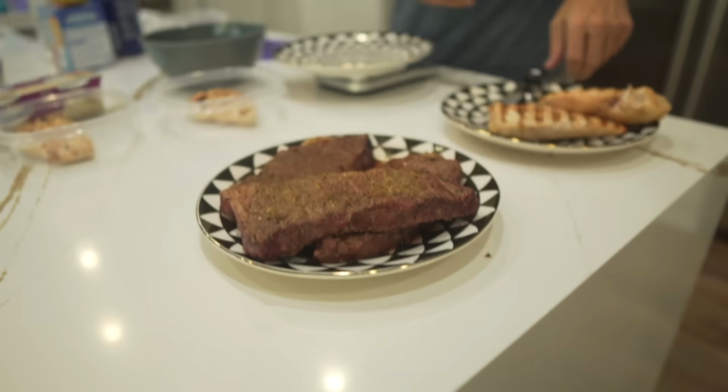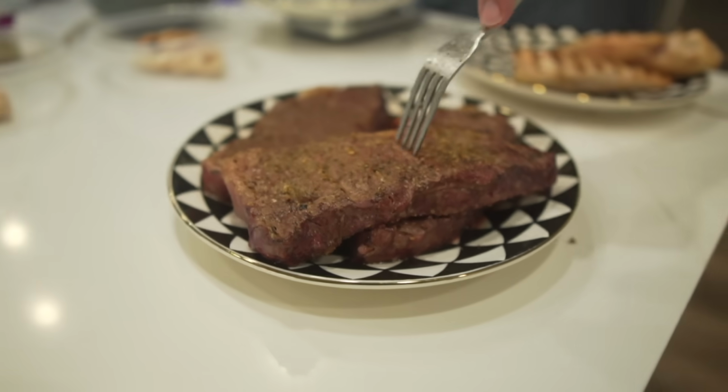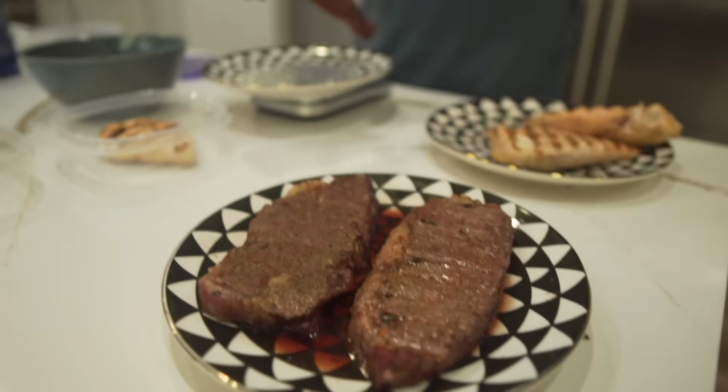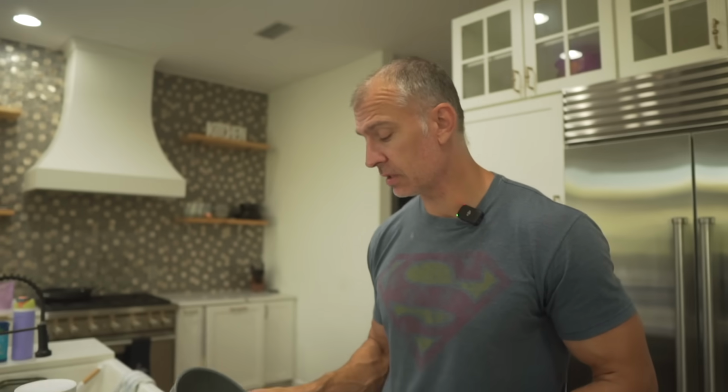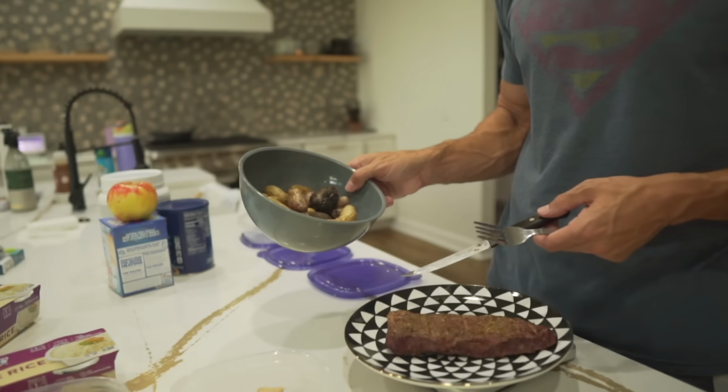Then I went ahead and cooked some steak. So what I'll do is I'll bring the steak downstairs, I'll bring the steak to the plate. I'll cut it, weigh it out appropriately, and then I have it planned for 6 ounces of this, and then I have the potatoes set for the last meal. So that'll be the full day of eating at 3,005 calories, guys. And it's simple. We're gonna see how this goes. I want you guys to follow along.